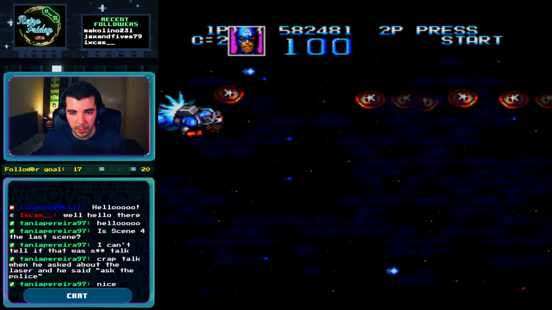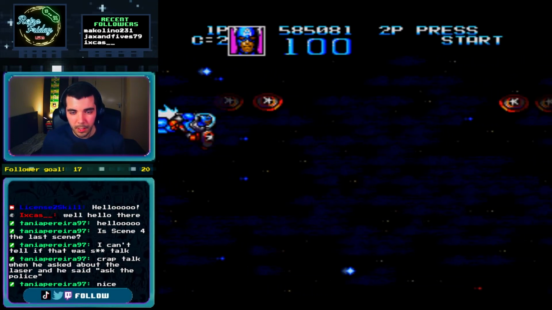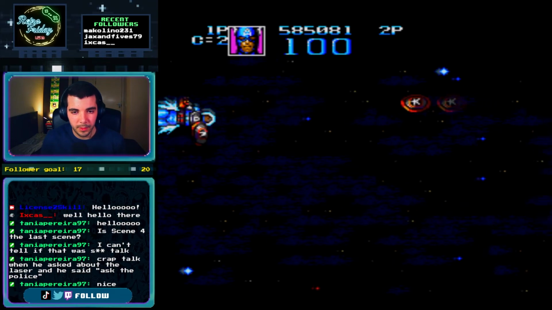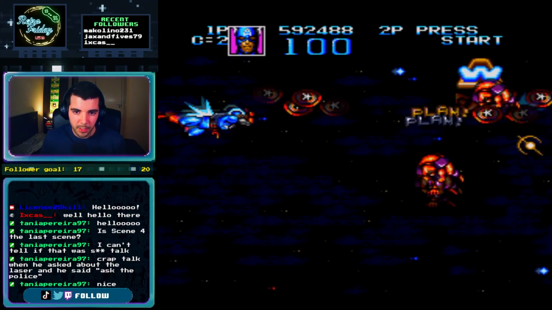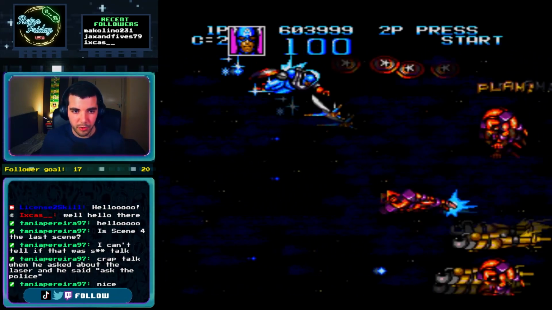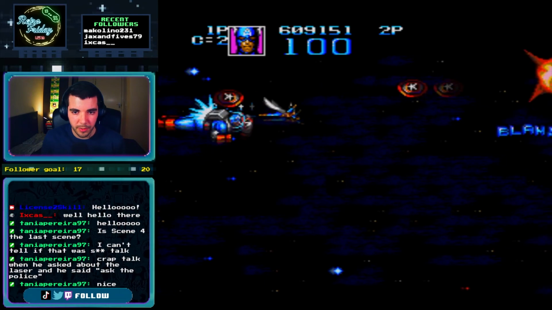Okay, so let's end these enemies right here. Normally the enemies spawn from this side of the screen. So we get the Wasp right now, which is great protection. So I'm gonna try to just go ahead and grab it. Just gonna wait for it to come into position.